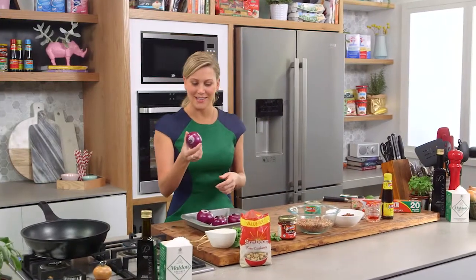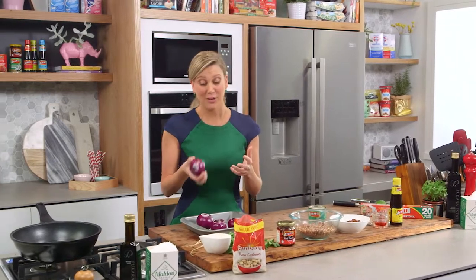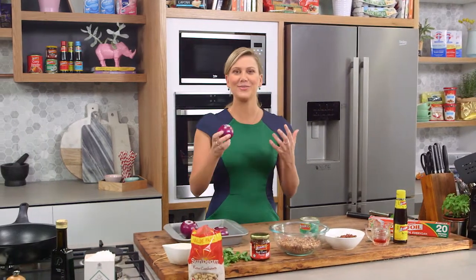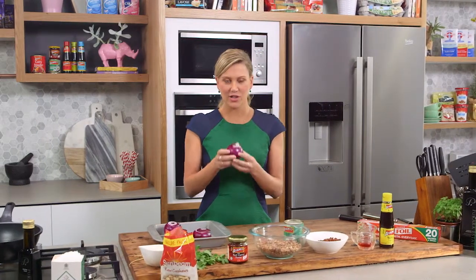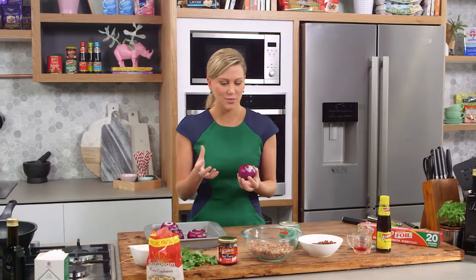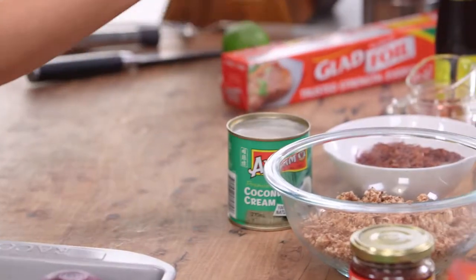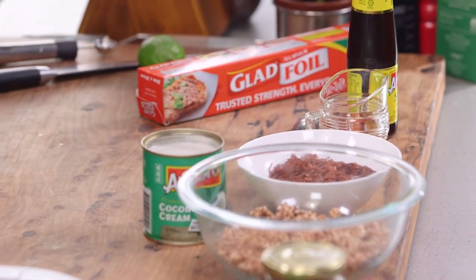The humble onion, we fry them on the barbecue and we actually use it quite a lot in our everyday cooking. But have you ever considered stuffing them? They're actually really delicious. I'm going to slow cook them first and then stuff them with a really interesting stuffing with red curry paste, mushrooms and red rice. This is an outstanding dish that really celebrates onions.